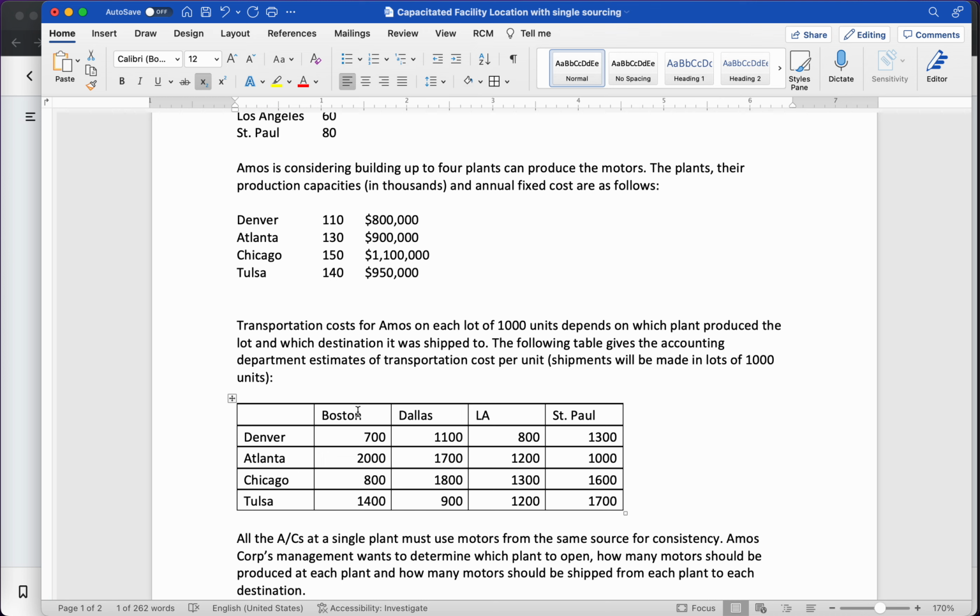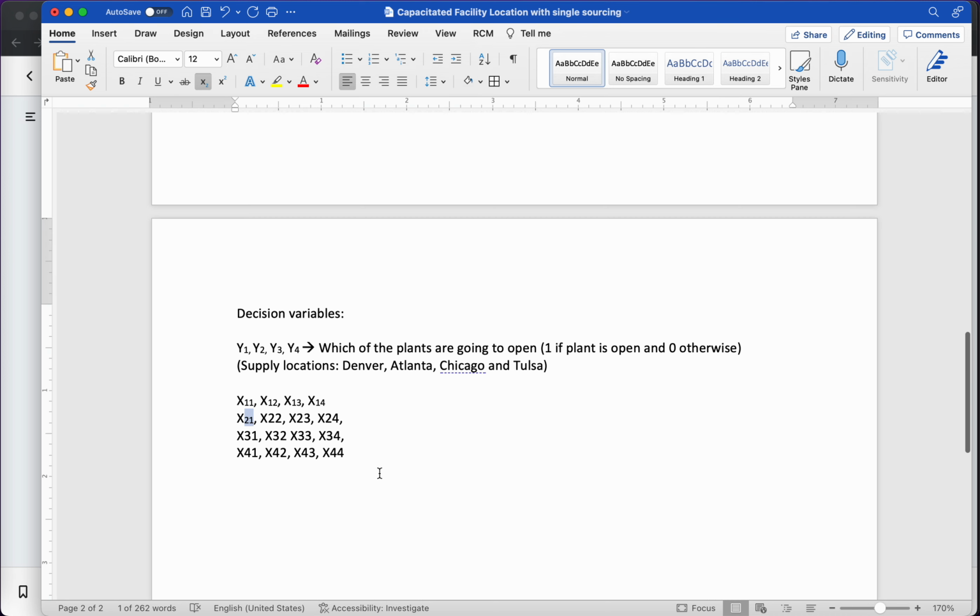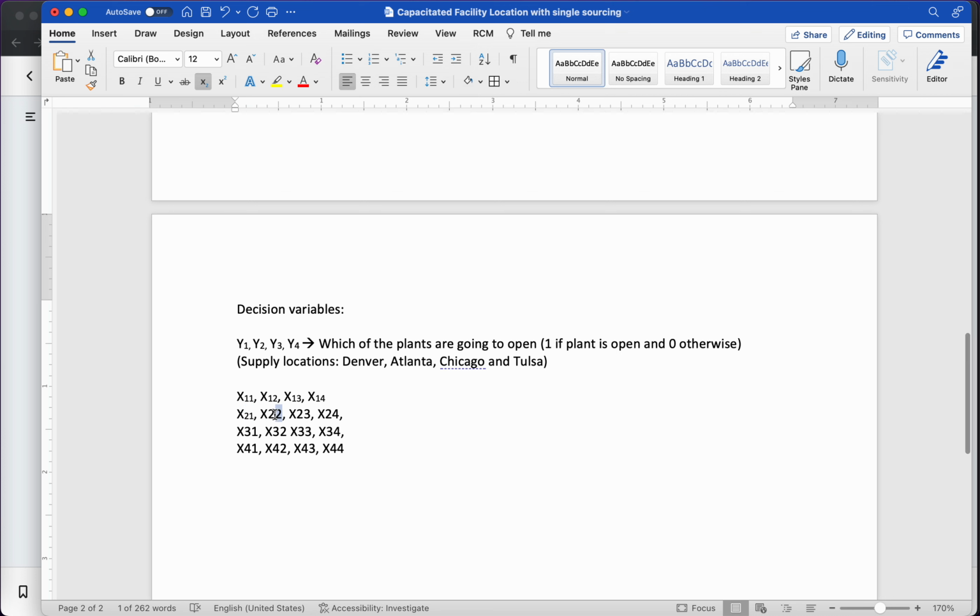If Boston is assigned to Denver, all demand at Boston will be supplied by Denver. So here also the variable will turn out to be binary, because all we are deciding is whether or not one particular supply location is assigned to a particular demand location. If it is not assigned, then none of the demand at that location is satisfied by the supply location. So it's all or nothing.